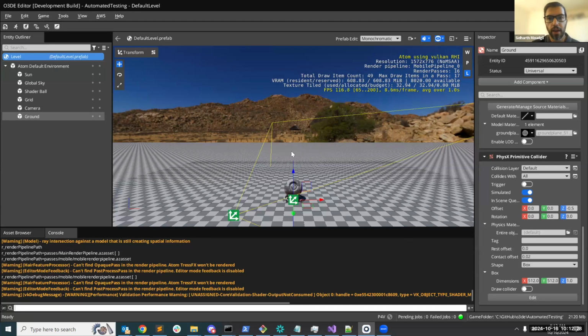The difference between main and mobile is that for the main pipeline, every feature is enabled. It assumes you're running on a high-end device with a forward GPU. Forward GPUs are different from tile GPUs. The expectation is that it has ray tracing and supports every feature under the hood. That's why the editor uses the main pipeline. But you can, in theory, within the editor, switch to any pipeline. The game has a main pipeline, a low end pipeline, one for VR and one for mobile. The main and low end assume a forward GPU.